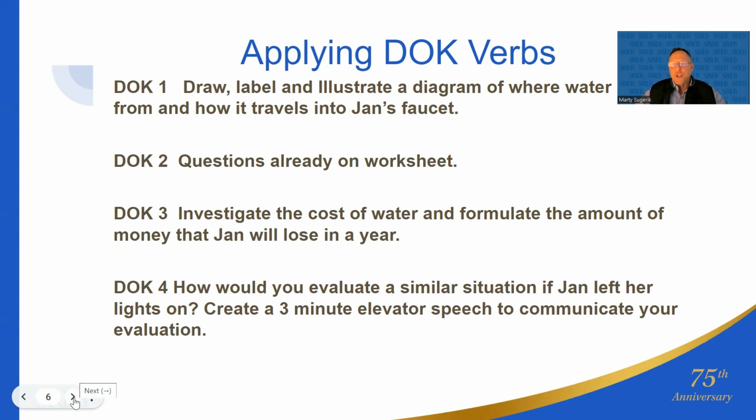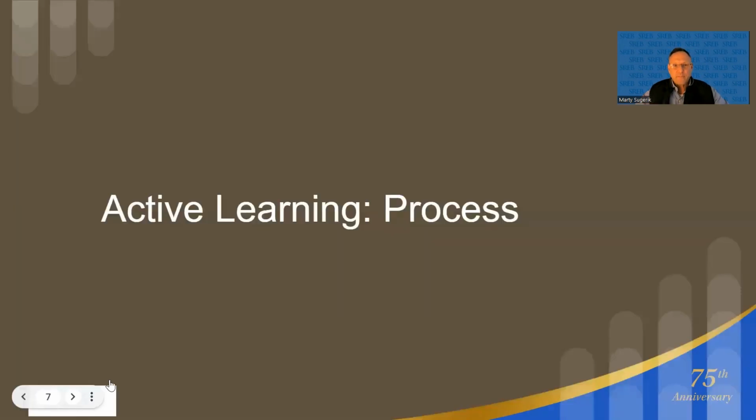So here's the engineering that we're doing for active learning: taking a traditional worksheet that's very nice, it's contextual, meets the standards, and yet we have already created a level of rigor that goes way beyond just the initial questions of estimate. And as you can see, all these verbs require some action. Now, the next level that I'm going to add to this is going beyond, and it's about the process in which we facilitate students working on this worksheet.